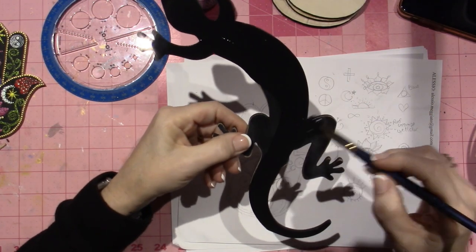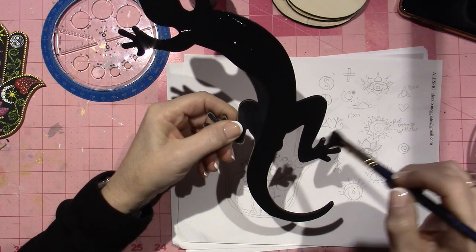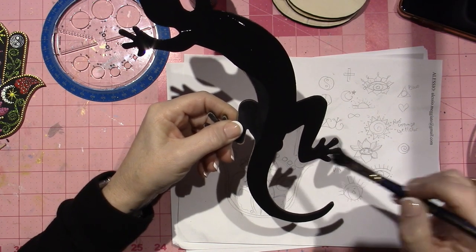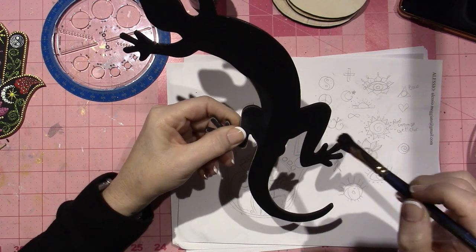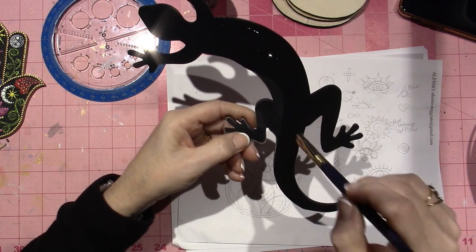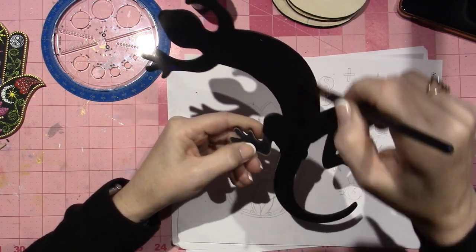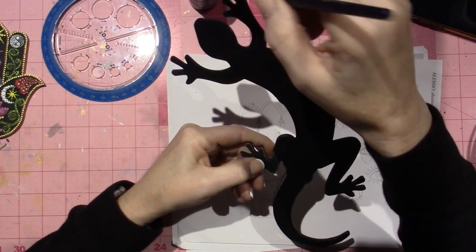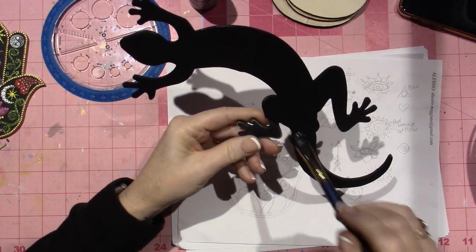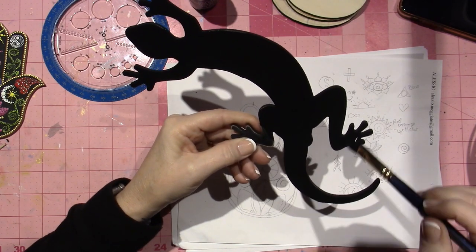Now this is one we got on the Glowforge — or no, he must have gotten it online, like from images you can get. Maybe it's a coloring book image or whatever. But there's a little bump right here and I think it's part of his thigh. So I'm going to have to include that in my design because it just looks weird — it looks like he has a tumor growing out of his butt or something.